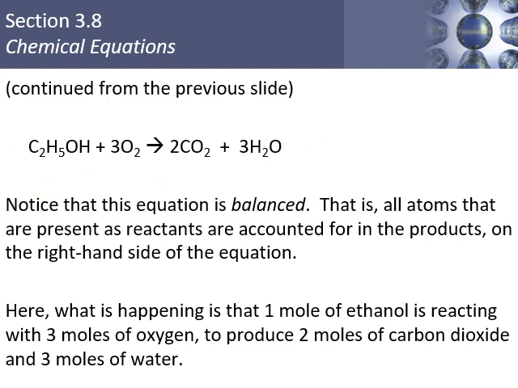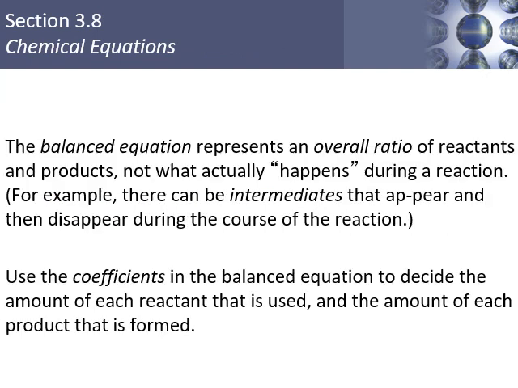So let's go to the next slide. All right, let's just stop for 1 second here. The balanced equation represents an overall ratio. The numbers in front of those things in that previous slide are called coefficients, and that's down here at the bottom. So those numbers like the 2's and the 3's are called coefficients, and the relationship between the numbers in front of the reactants and the products, so two different reactants, the ratio or the relationship between those two is called the stoichiometry, which we'll come back to.